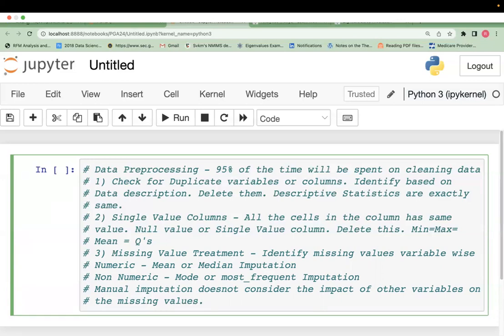So both the above methods are manual methods where you will take the column mean, column median, or column mode, and then you will replace it with the missing value. Here, other column impact is not taken into consideration.